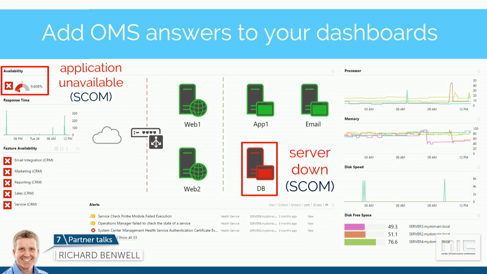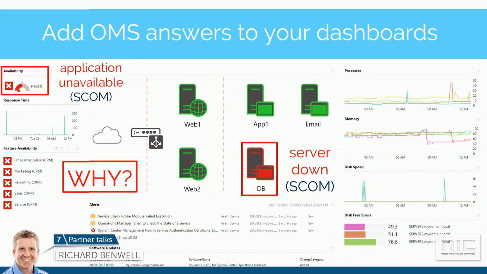SCOM's also telling us about a server problem, a critical server problem. So it's the database server that's critical. But why? Maybe you have an alert there saying this is the problem. Maybe not. Maybe you're still unsure of what the root cause is. And at this stage, you're probably RDPing onto the server and going from there. With OMS data, every change recorded across your environment just sitting up in Azure, and with the OMS plugin for Squared Up, we just add all of the changes to every server in this application at the bottom there, and you can instantly pull out that it was a recent patch.